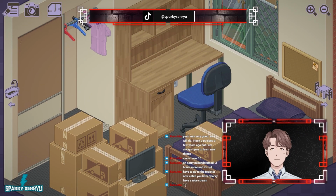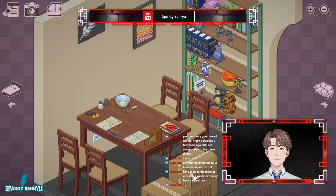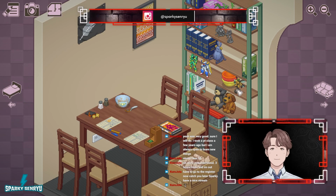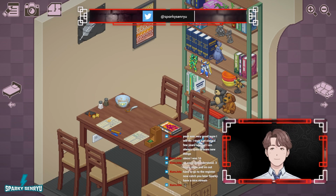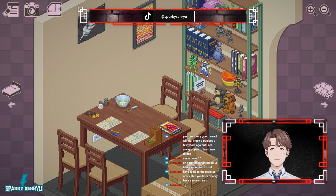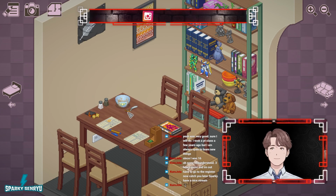Okay. Let's, so I have two hangers and two for the pants. Oh no, I've opened the wrong box. Oh, okay, let's do that. Lots of books, lots of books. Okay. Another figure? Oh, you know what? Oh, I love the Gunpla. That has to be the Wing Gundam right here. That has to be it.